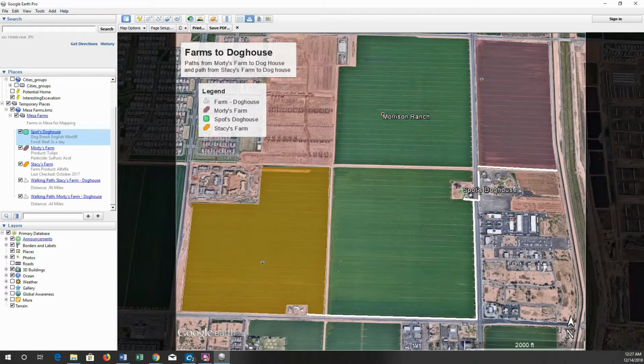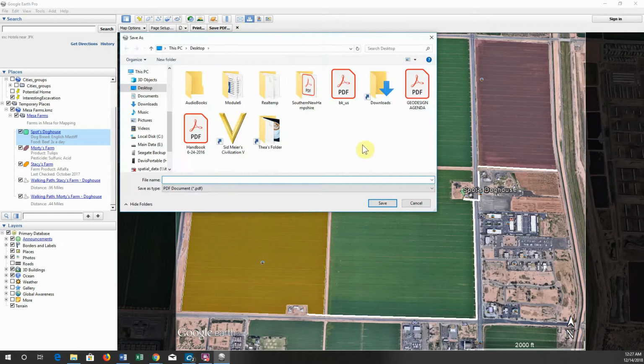But other than that, it does create maps pretty quickly, and it does a pretty good job in creating the maps. So when you're happy with what you have, when you're ready to send it along, you can create the PDF. If you're doing a screenshot, you can simply do your snip tool from here to here, but I'm going to go ahead and save this as a PDF, kind of show you what it looks like. So I'm going to save it to my desktop, and this will be the farm PDF.